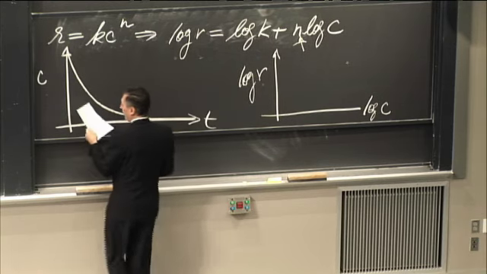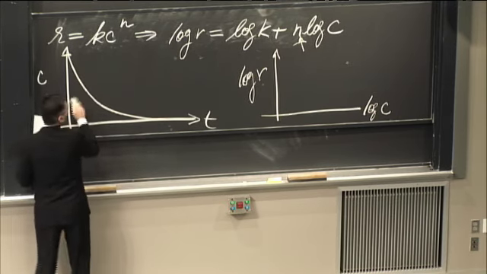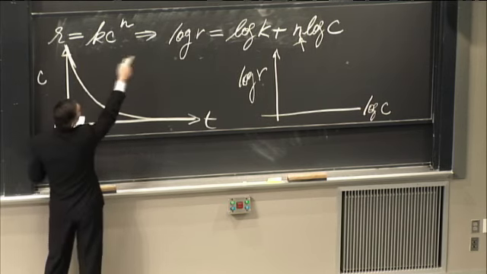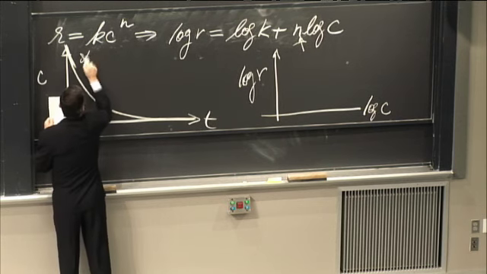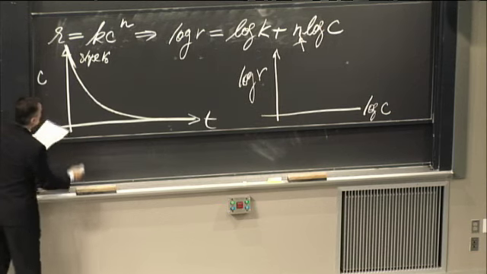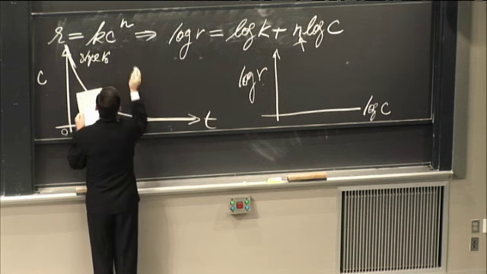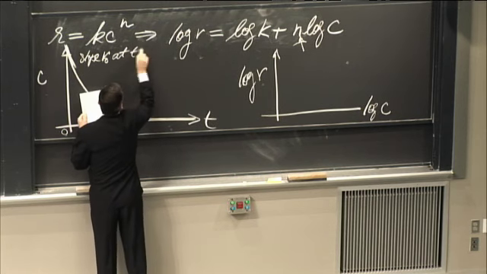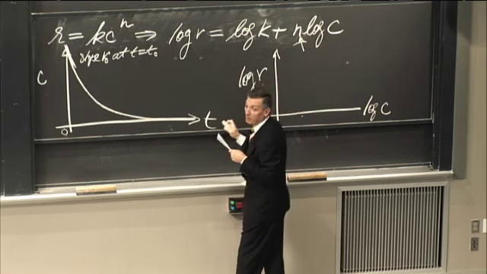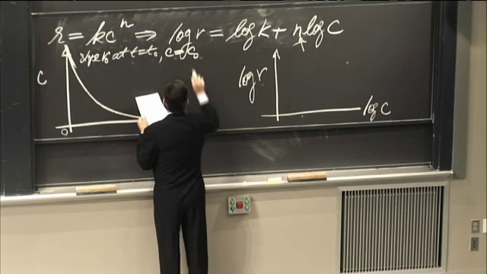So here we are, and I can start here at time 0, that's the slope, right? The slope here is the rate. So slope, I'm going to call it r naught, because that's the rate at time 0. It's minus dc by dt, r naught at t equals t naught. But there's no t on here. So what am I going to put? It's when t equals t naught and C equals C naught.